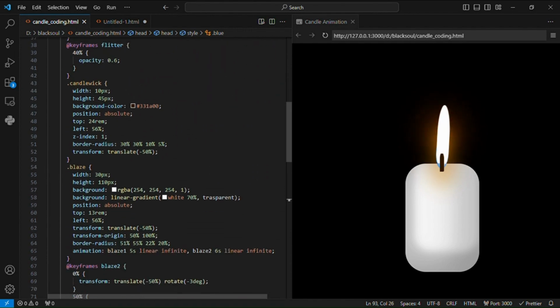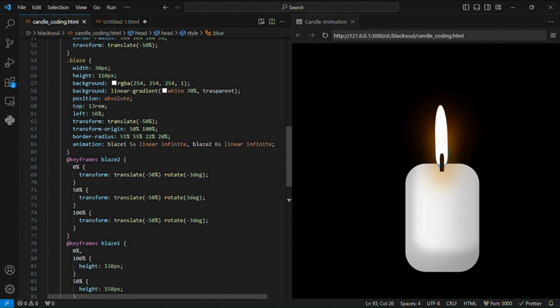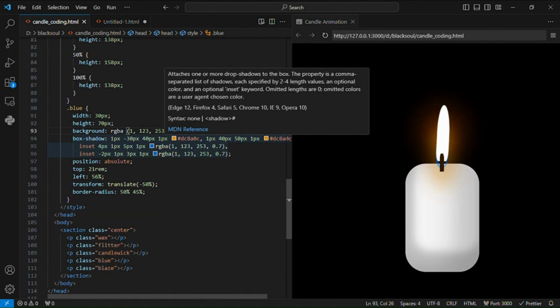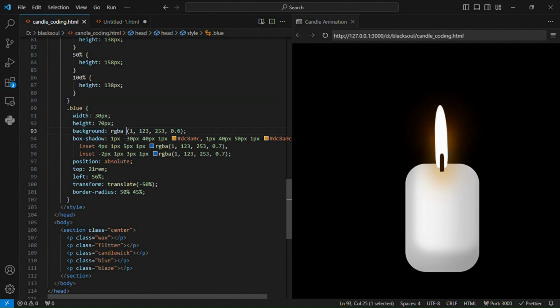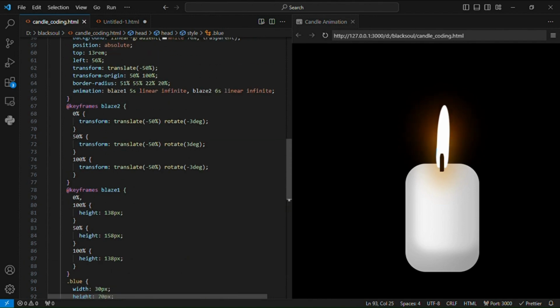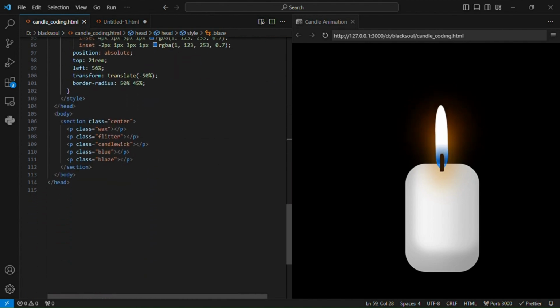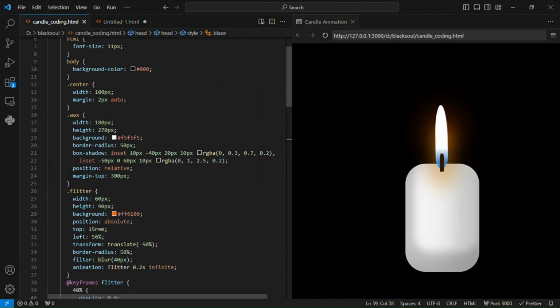So guys, finally found the bug. The first thing is here, we have put some space here. This shouldn't be here like this. And the second one is that in the blaze section I have used this transparent word which is mistyped. So this should be like this, transparent. Now you can see that this is the design of the candle we have created.